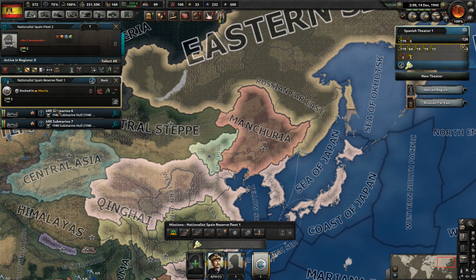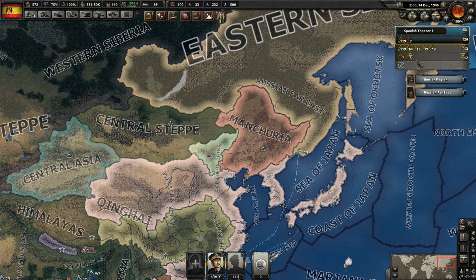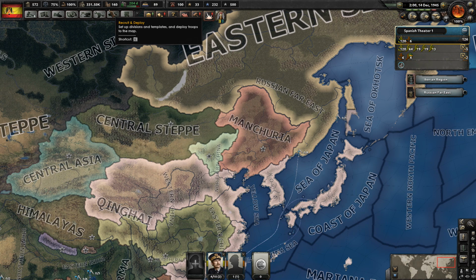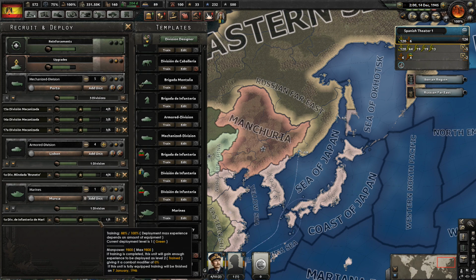We have 2 more submarines, it looks like here. We'll take them and send them into... Oh, no, wait. We'll send them to be trained. And in that training fleet, we have 1. Okay. There. Okay. So that's looking good. Now, what about... Yes, our Marines are ready, except for the one. We're going to wait till this one is done on January 7th.